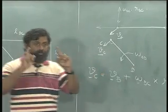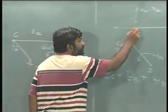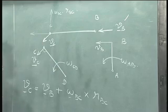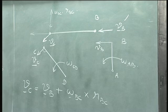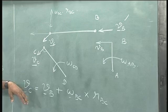As simple as that. What did I do here? I could find out the direction of this point C, velocity direction of this point C, velocity direction of point B. Knowing this, it was possible for me to find out the other quantities related to that.